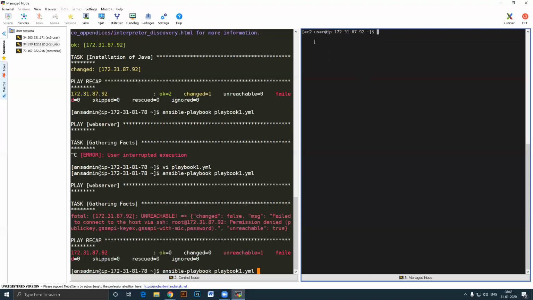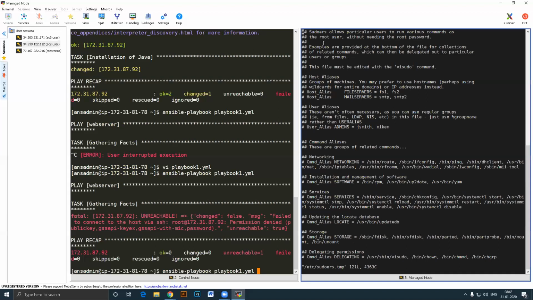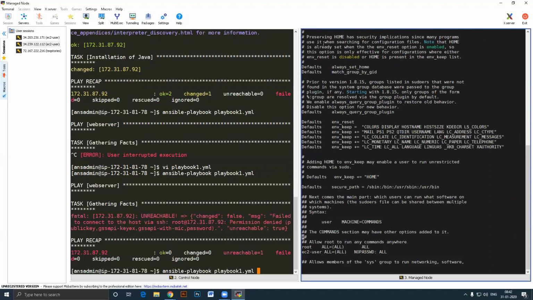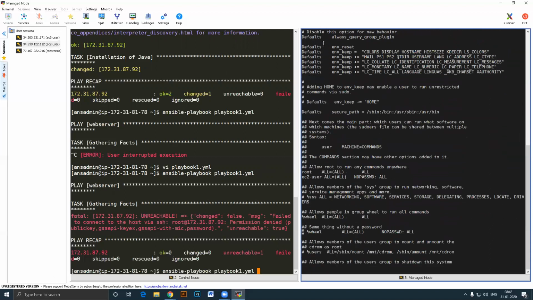Another thing you can do, the user that you are choosing for these machines, you can promote them to root. How do I promote a user to root? By going to visudo. See, I can promote them to root. Come over here. Come below this. EC2 user is already, this is not promotion.